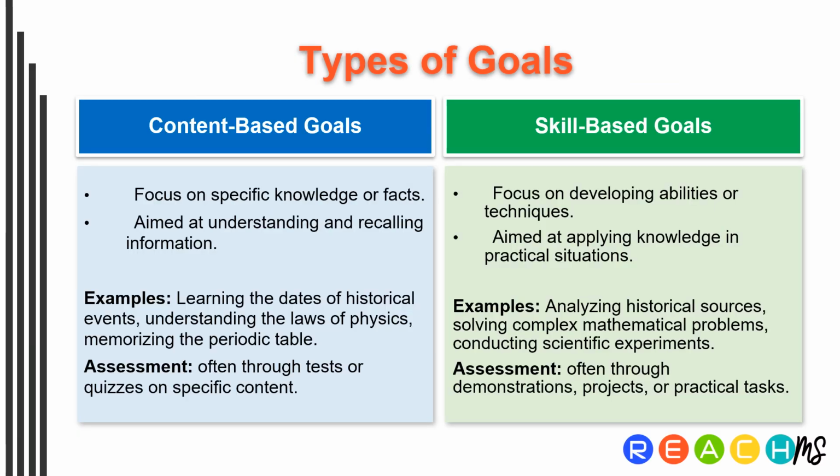Knowing if your standards are content-based or skill-based makes a big difference when you look to add supports or remove barriers. You have to understand what is being taught and/or measured to understand the intent of the standard. Content-based goals focus on specific knowledge or facts. They are aimed at understanding and recalling information. For example, learning the dates of historical events, understanding the laws of physics, and/or memorizing the periodic table are examples of content-based goals. Your assessment is often through a test or a quiz on that content.